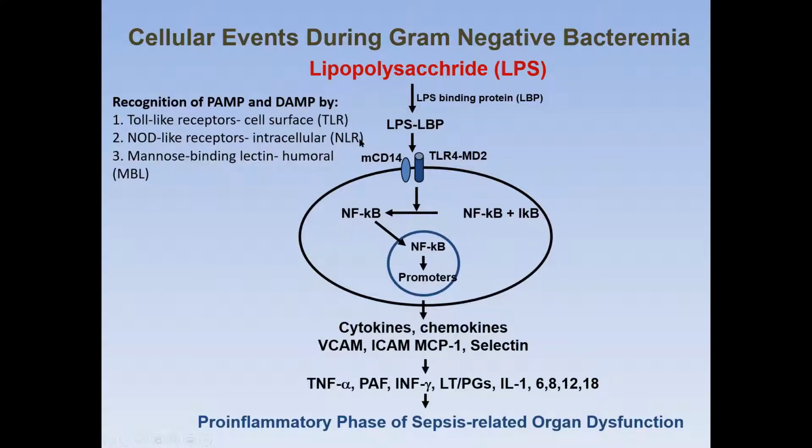So these are the node-like receptors, NLRs. And then in the serum, circulating in the blood, we have the mannose binding lectin. If you remember your immunology lectures, the three pathways for activation of the complement system cascade are the classical, alternative, and then the Mannan pathway, which requires the presence of the mannose binding lectins. Lectins means a protein that can strongly bind certain carbohydrate antigens, and this one can bind to the mannose moiety present in these carbohydrates.